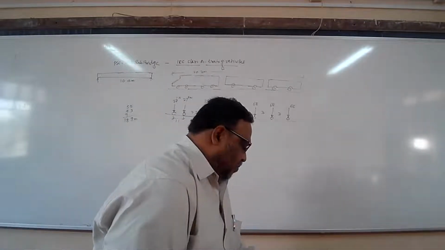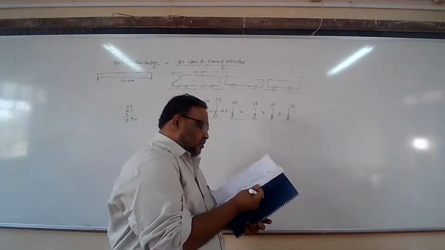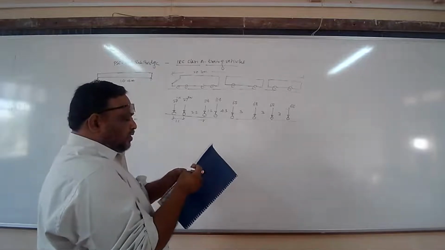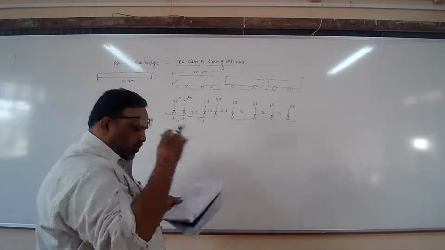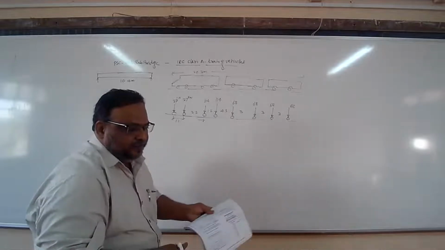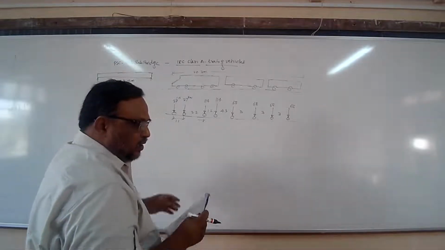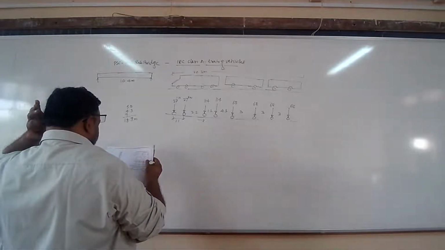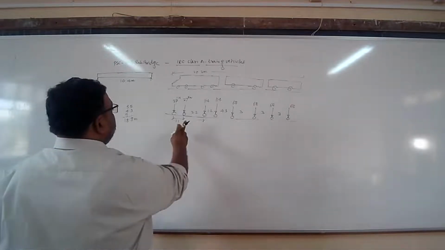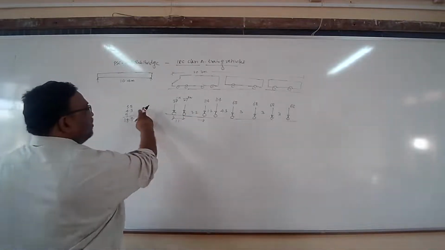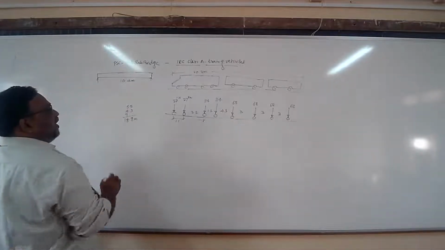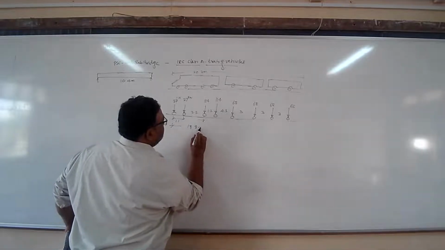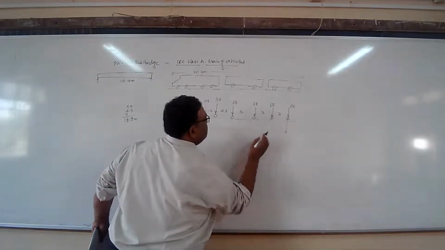Please confirm it from IRC 6. The position where the loads are is available on page number 12, right? 1.1, 3.2, 1.2, 4.3, 3. Okay, fine. So how much will this total distance be? 5.5 plus 4.3 plus 9. So it is 18.8 meter, the distance between axles, the first to last axle.